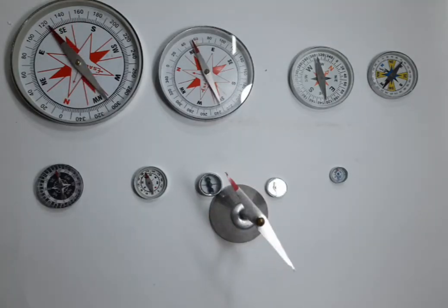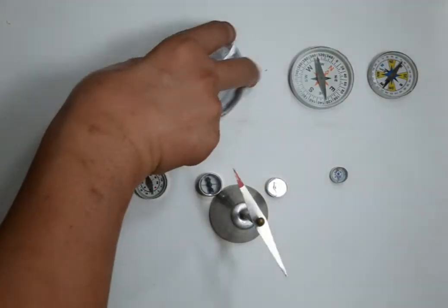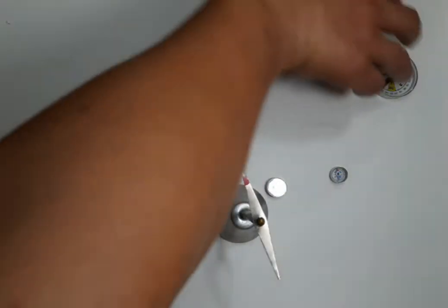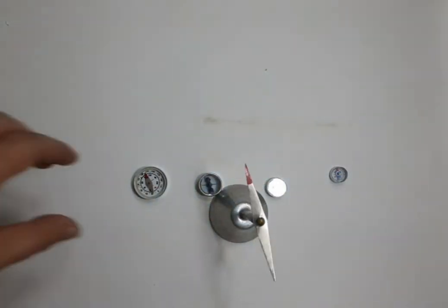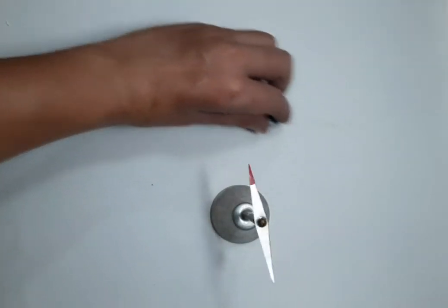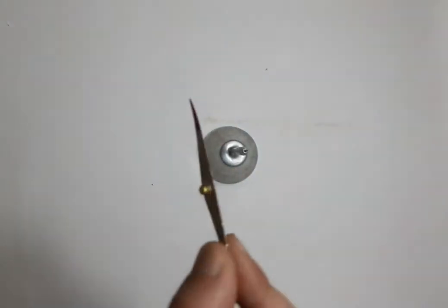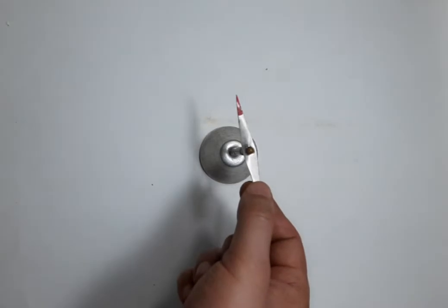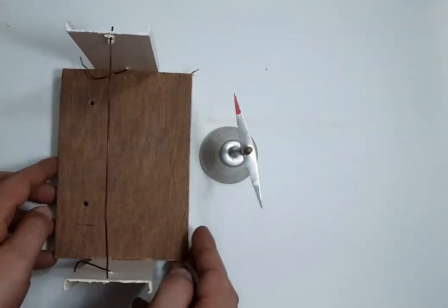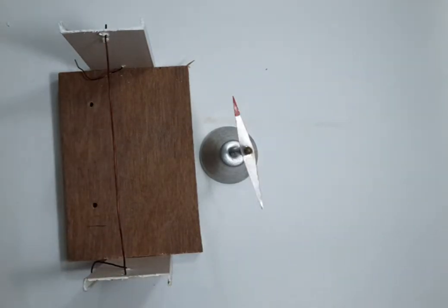of the experiment. For doing that experiment, we need two materials. One is a magnetic compass and the other is a current carrying conductor. So we need two things. So let me use this magnetic compass. I can remove this magnetic needle and I am going to use this setup for passing the current through this copper wire.